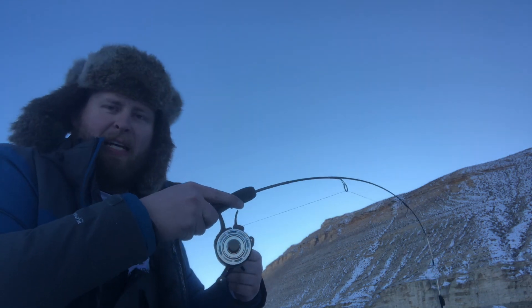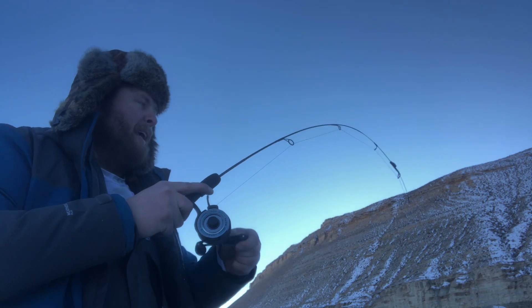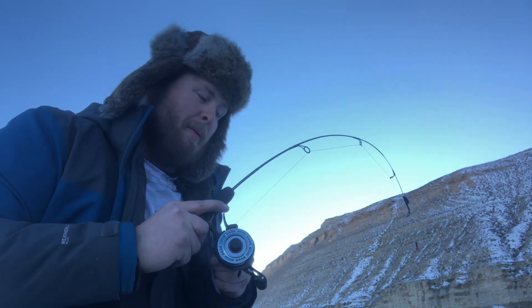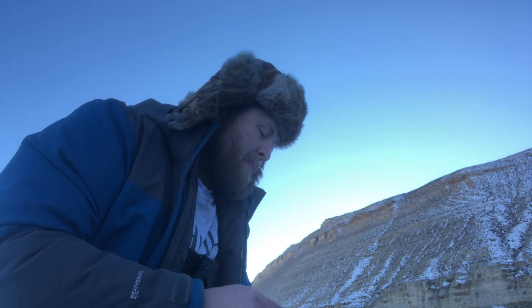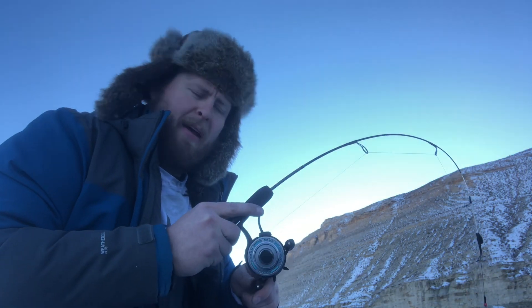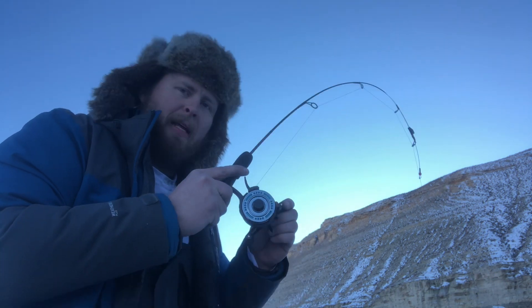He is ripping drag! I wish this had been on a different reel — this drag is kind of jerky. Some of my spinning reels are a little bit nicer for that. I've been fighting him for like four or five minutes. I've seen him at the hole twice and then he goes right to the bottom. I'm wishing I'd brought a heavier setup, maybe 20 pound braid and 15 pound leader.